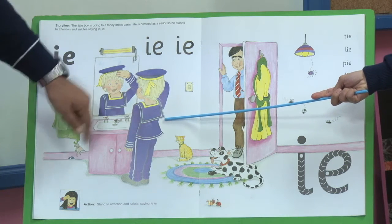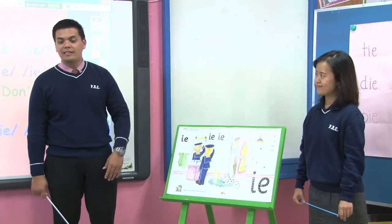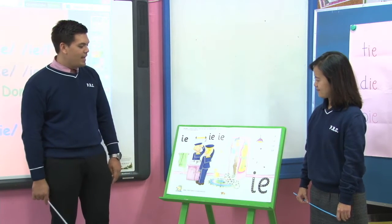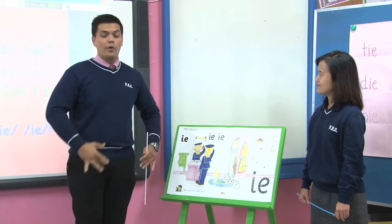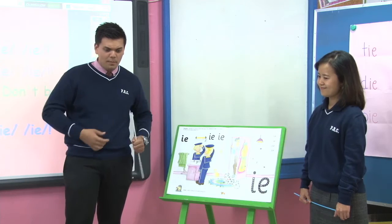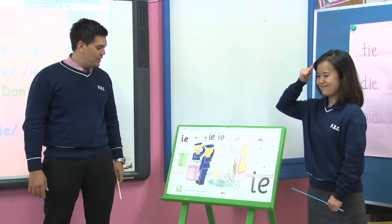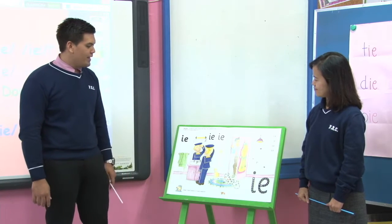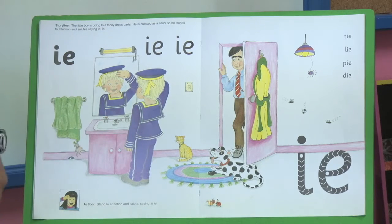So he is a sailor, okay? A sailor works at the boat, okay? He sails, sail, okay? He is a sailor. Then one day, the boy will go to a party, okay? So he went to his room and he is now dressing up. He said, I'm gonna put on my hat. I'm gonna put on my sailor costume or clothes. Okay? Then in the room, he also has his dog and his cat.